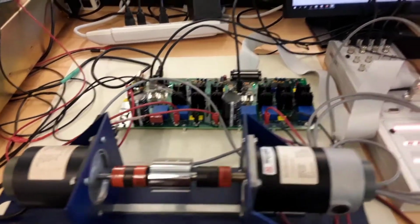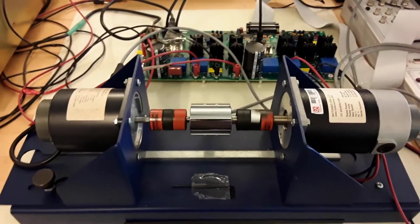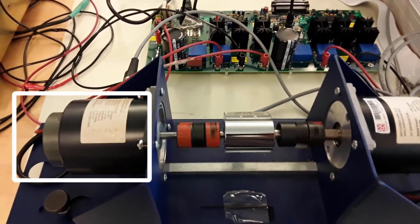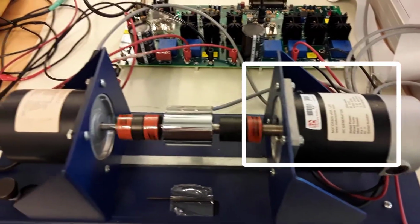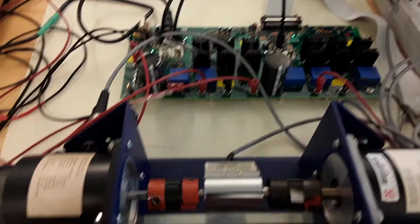Alright folks, this is actually a short video on looking at position sensor offset error in permanent magnet synchronous machines. And you can see that we have here a permanent magnet synchronous machine coupled to a DC machine. Basically it's a very simple dynamometer, and we have a dual inverter stage here driving these.